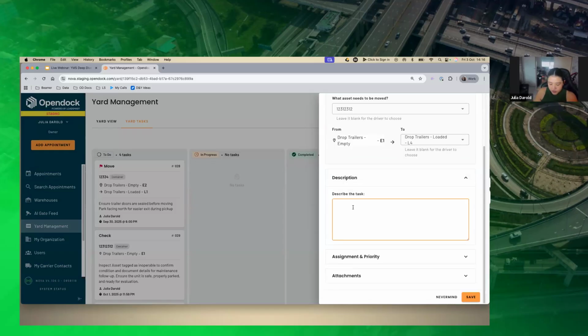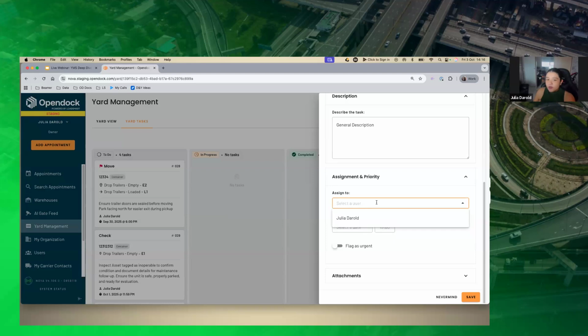I can add a general description here, adding more color or more details to exactly what I want on this task. Assignment and priority, you guys will be able to add your yard drivers as users to this, and the yard drivers can be assigned to specific tasks.